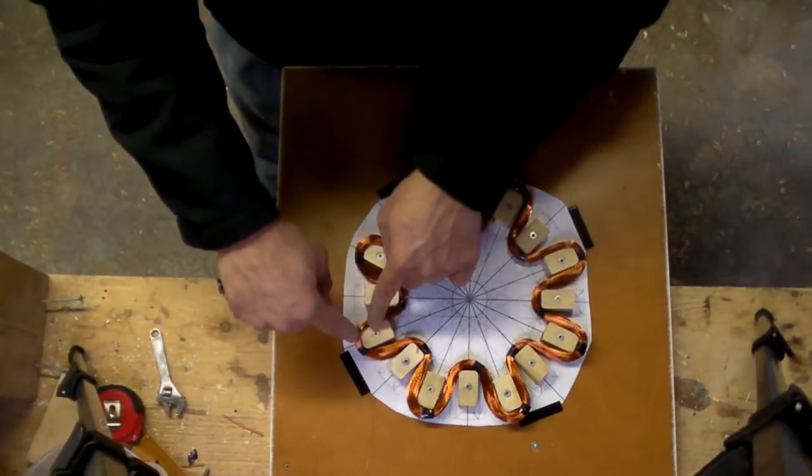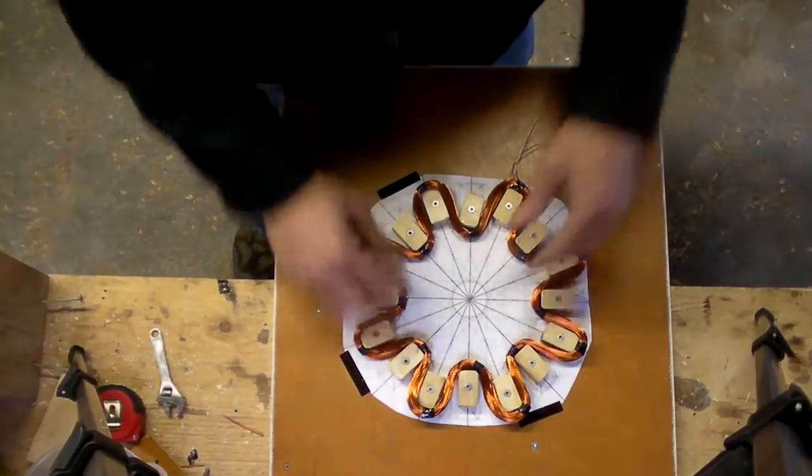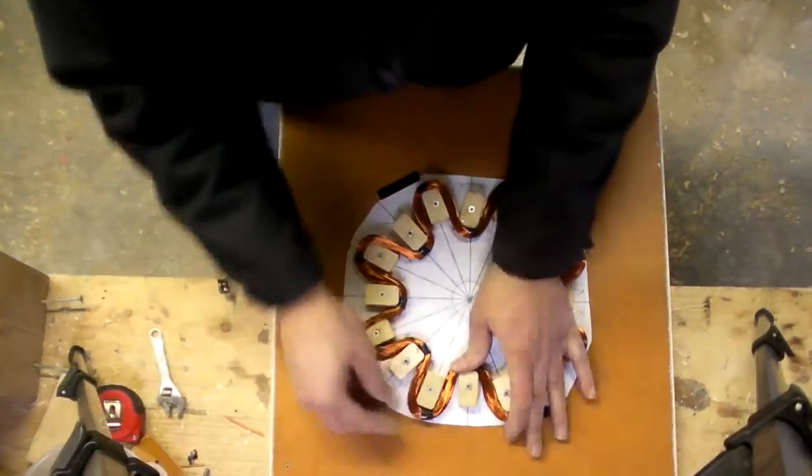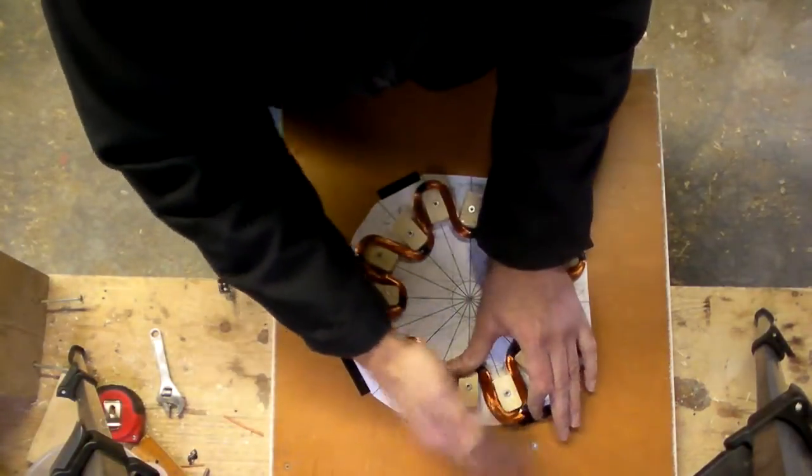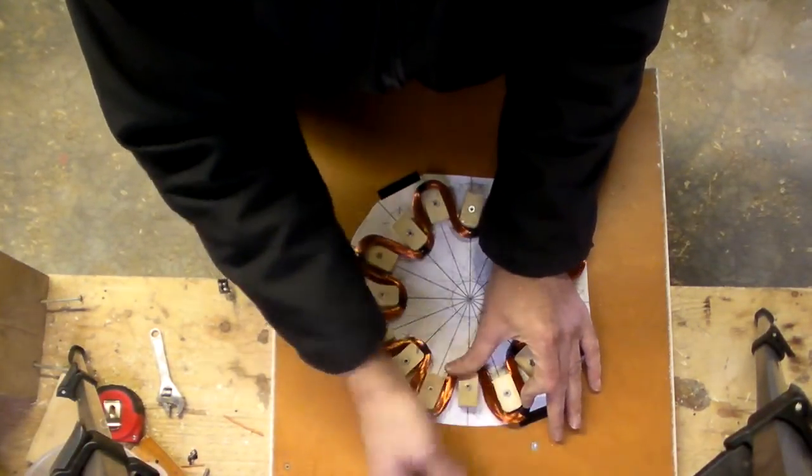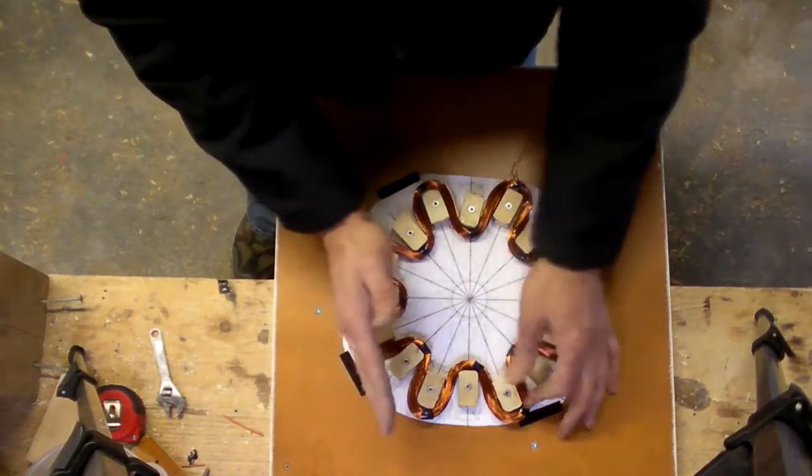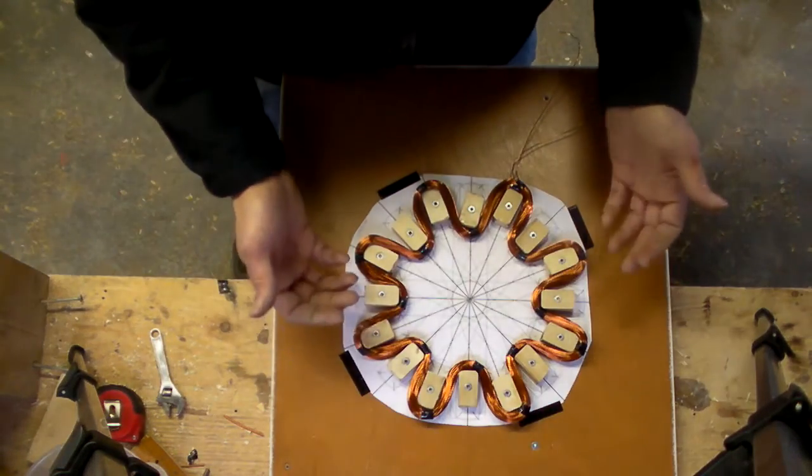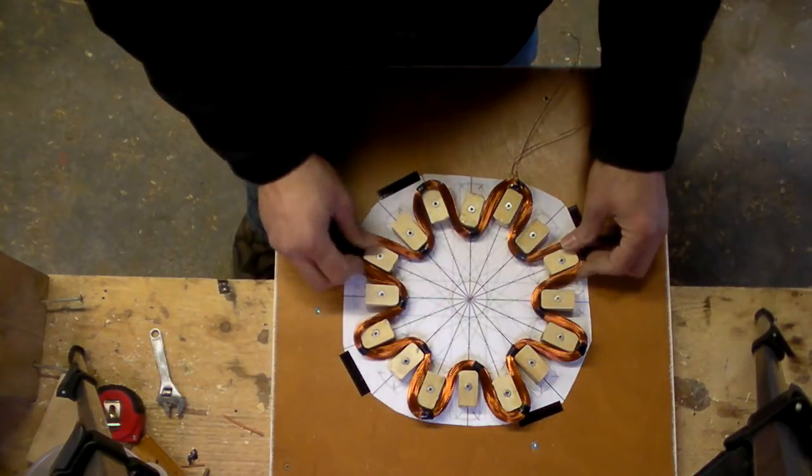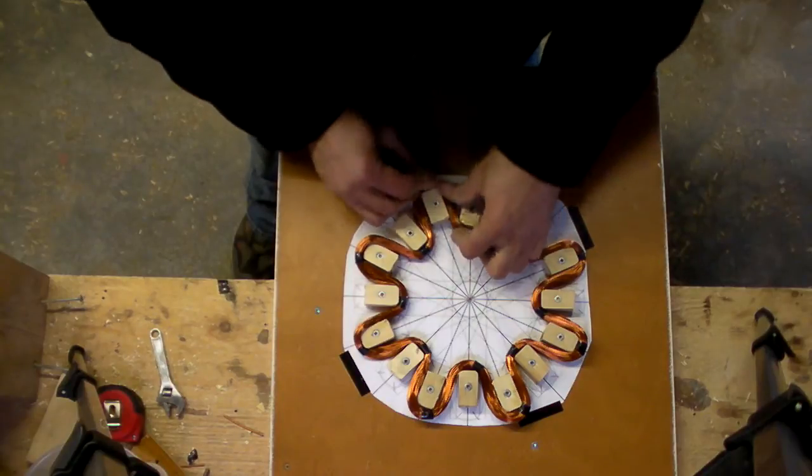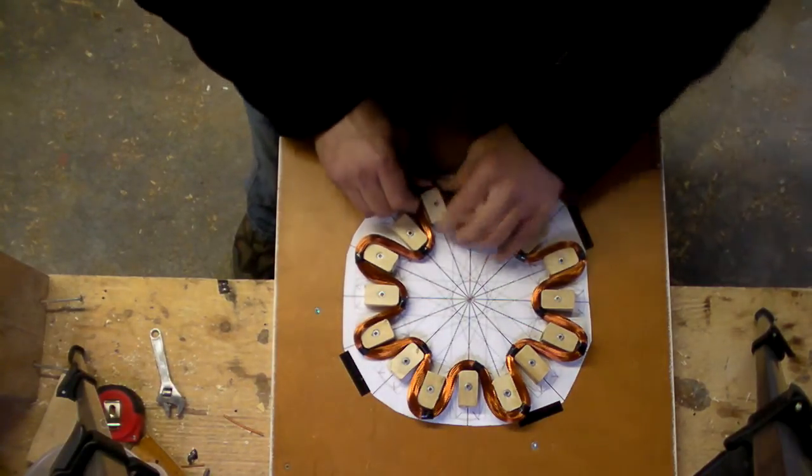But now it's just not laying down as good. So the tricky part is how can we form it? So what I might have to do is tap every peak, you know, so it forms. So when I pull it apart, it just doesn't go... All right? It's actually still a nice form.